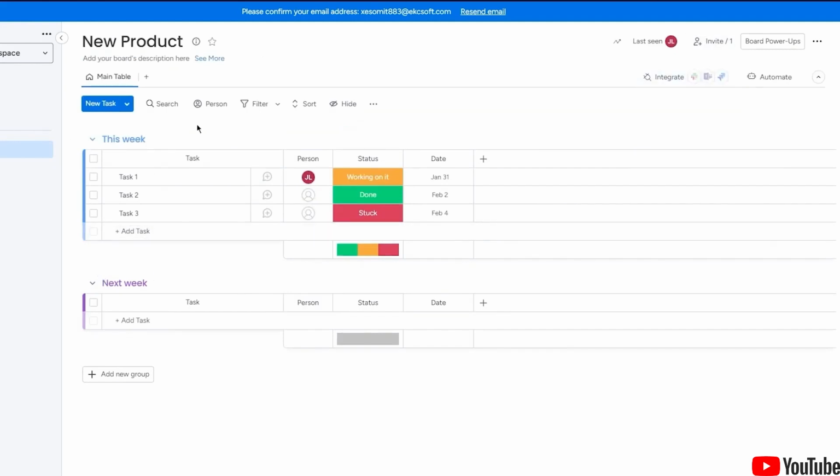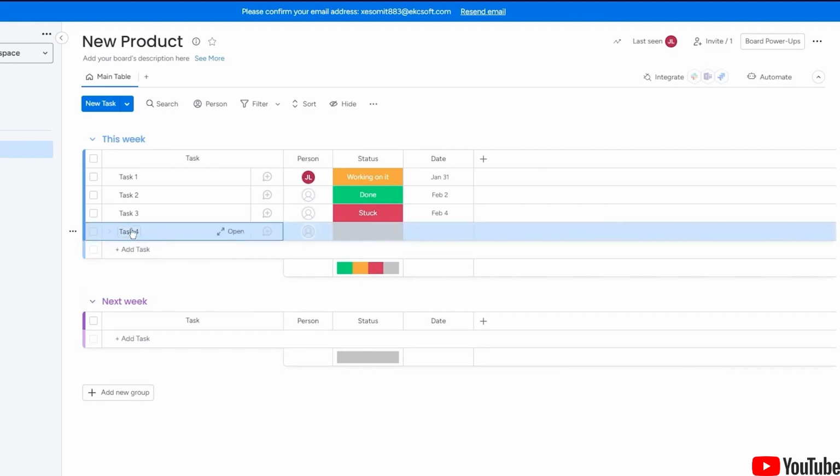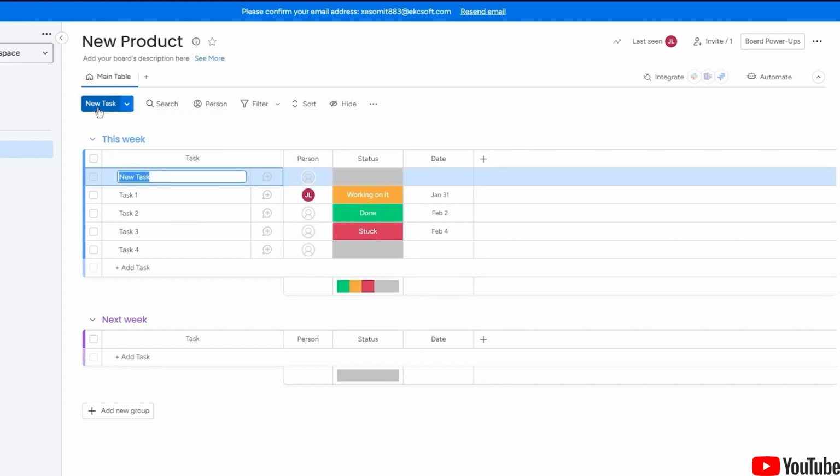And then let's talk about how you can add a task. So you're going to go to your designated group and you're going to come down here and you're going to click over here where it says add task, and over here you can just write task 4, and you're just going to click on enter, and look at that, that's added a task. And if you want to add a new task from here, you can just click on either you want to add a new group of tasks, you can import tasks as well, or just add a normal new task. And yeah, just name it.